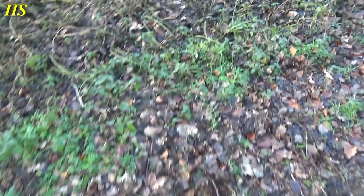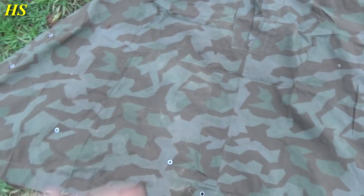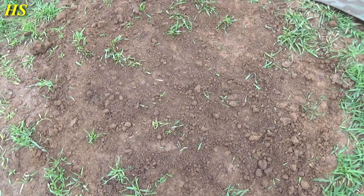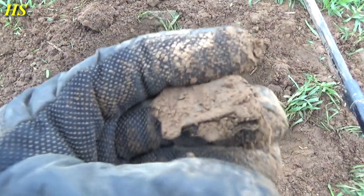Alright, hi everybody. Today we're going to the dump hole again on the field. Finally. I took a Zeltbahn with me today so we can put all the dirt on this. And there's still more inside there, so let's see what we can find in here. Alright, so we already have the first find right here.